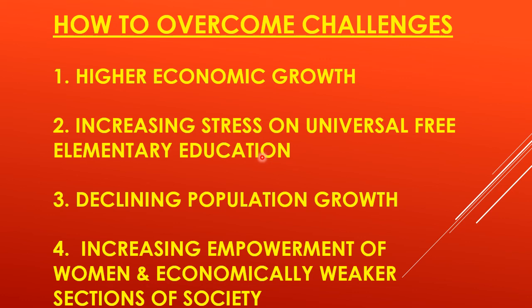And we must now also increase the empowerment of women. We must make our women more empowered. That means they should be given jobs, especially women and weaker sections who are more vulnerable to poverty. So something has to be done for them. So these are the main things by which we can overcome our poverty challenges.